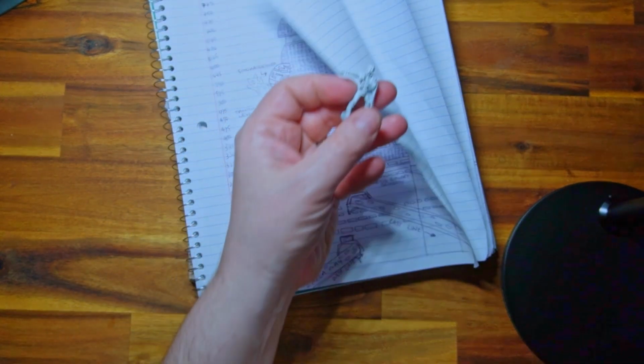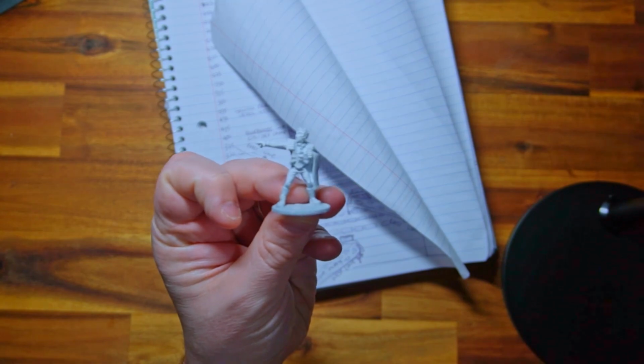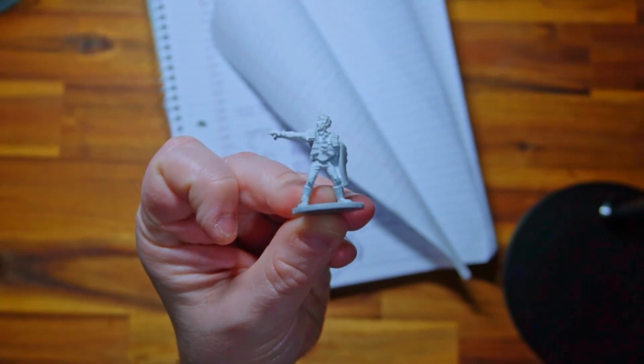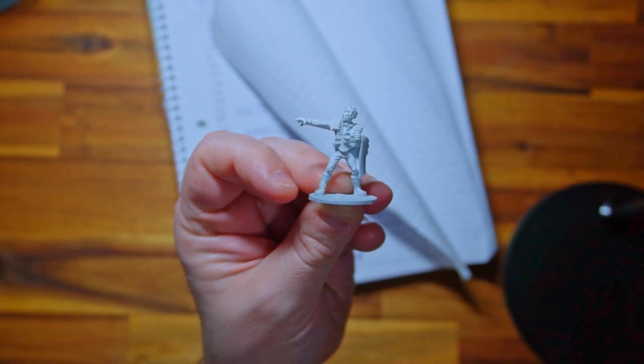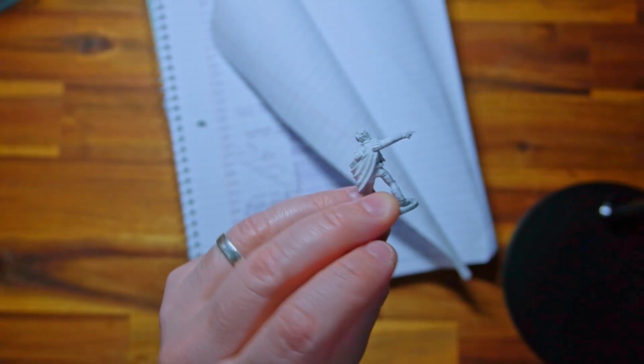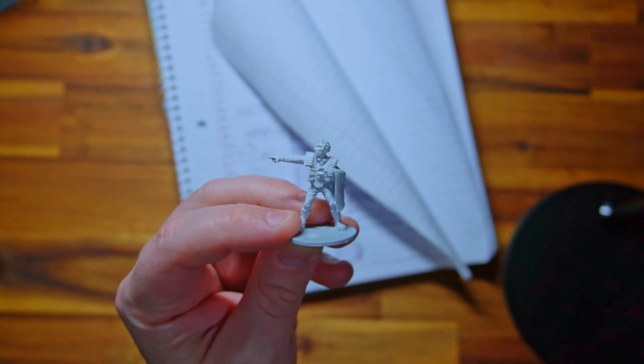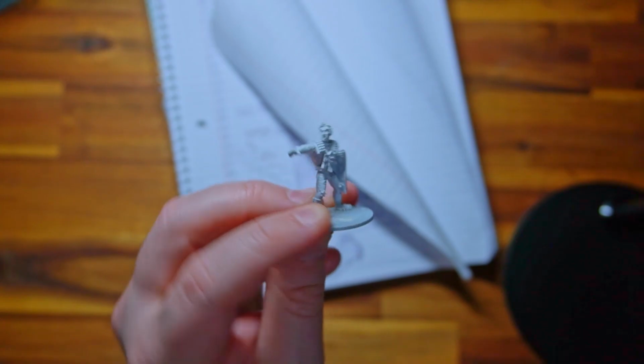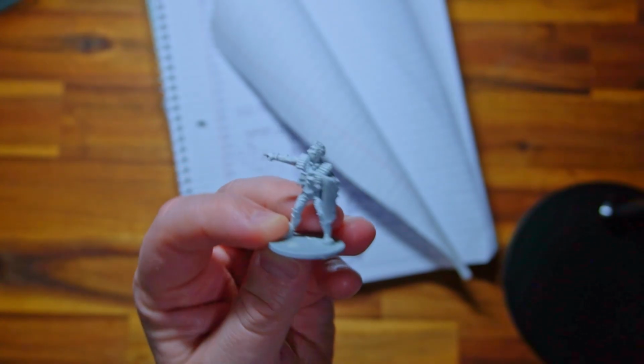And then, to finish off this video, a little teaser of an upcoming model that I'm going to paint. Technically, it's Chief Judge Carl from the Mongoose range. But I think he's going to be my sector chief.